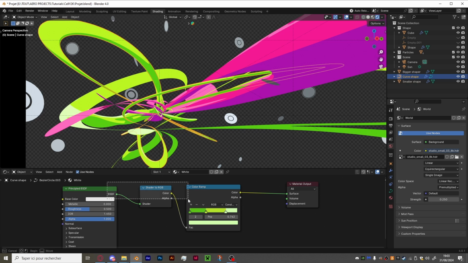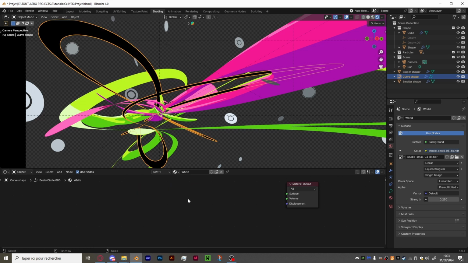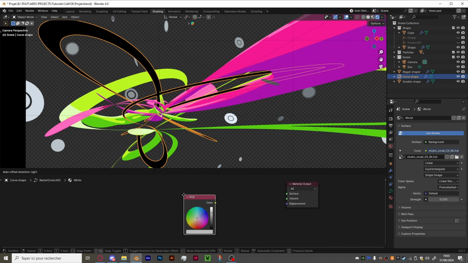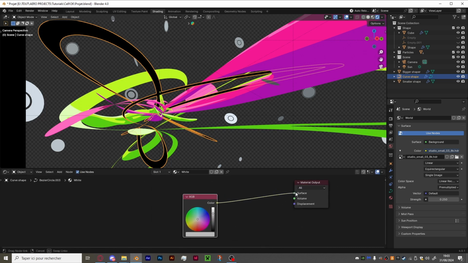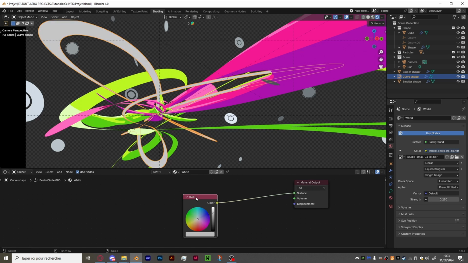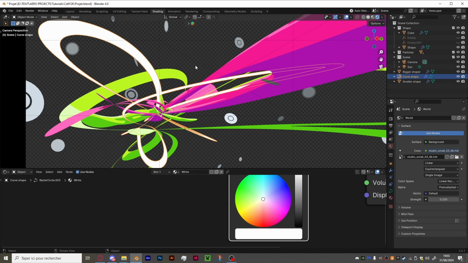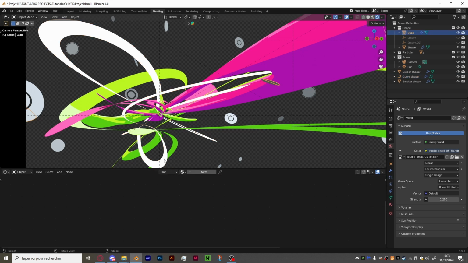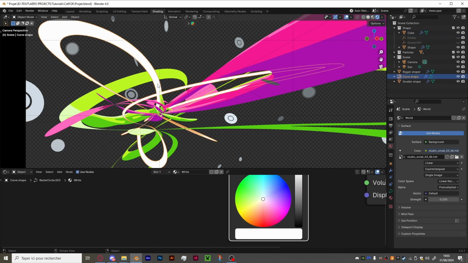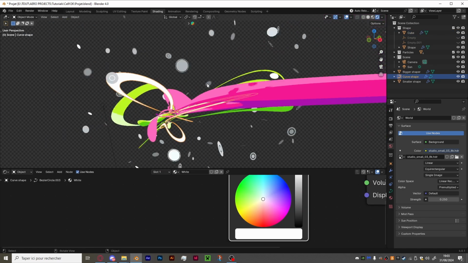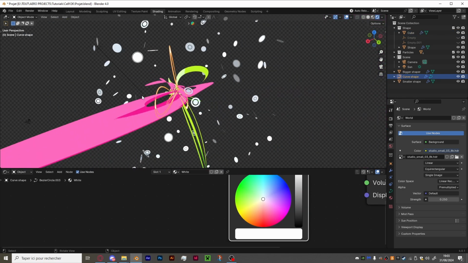And now I'll be going over the flat shading. As you can see, this is already happening. This is just black, and this is going to be even simpler than what we have done earlier. We just need a node called RGB, and we are going to directly plug it into the material output, and this is going to output a simple color. And now you can see that my shape is only white, strictly white. It doesn't have any shading on it, and this is great. This is what I wanted.